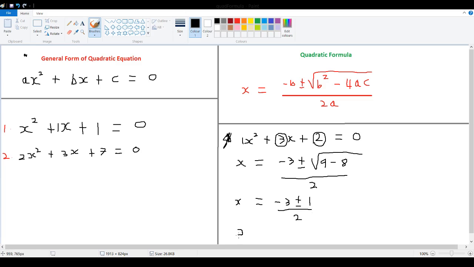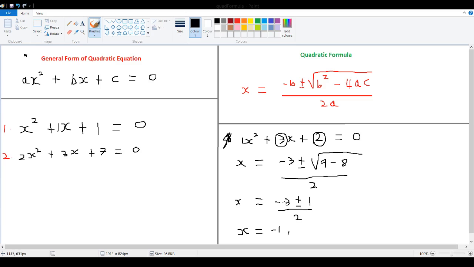And then that is going to give us x is equal to, well, we have to do minus 3 plus 1 first. So that would give us minus 2. And then minus 2 divided by 2 is just 1. So we get minus 1 for our first one, because we have minus 2 divided by 2. So it's 2 divided by 2, which is 1, but you get the minus, because you've got the minus 2, so it's minus 1.